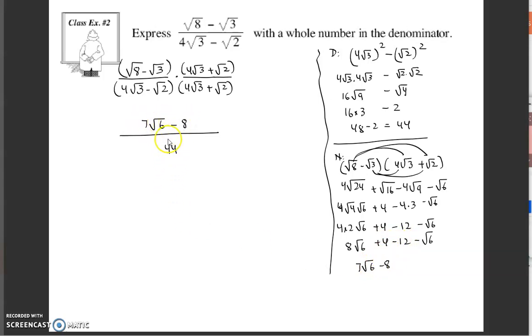When we bring it over here, we want to see if there's anything that I can divide or by factoring out something here. So my coefficients are the ones that I'm looking at. Between 7 and 8, I really can't take anything out. So there's nothing I can take out here. If I can't take it out, I can't reduce it with my denominator. So you don't just single out the 8 or the 7. It has to be something that is common to both of them because you're reducing that binomial. So my final answer will stay as it is.